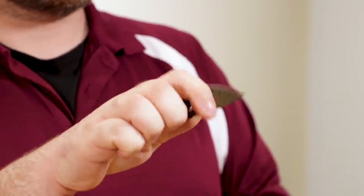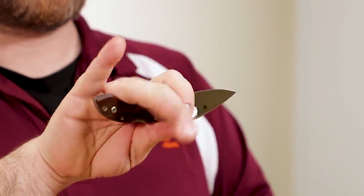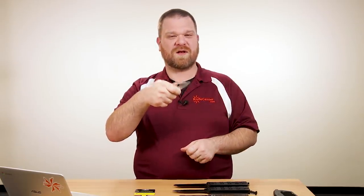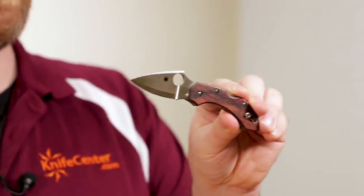But when you open it, you've got this nice choil area here, which you can use to put your index finger there, and you can actually get a full four-fingered grip on this knife, even with my hands that are a little bit larger. So even though it carries nice and small, you can get some bigger work done with the Dragonfly, exclusive here at the Knife Center with these pack of wood handles.